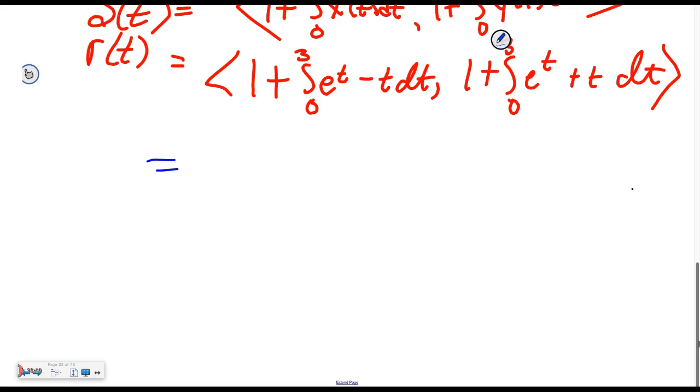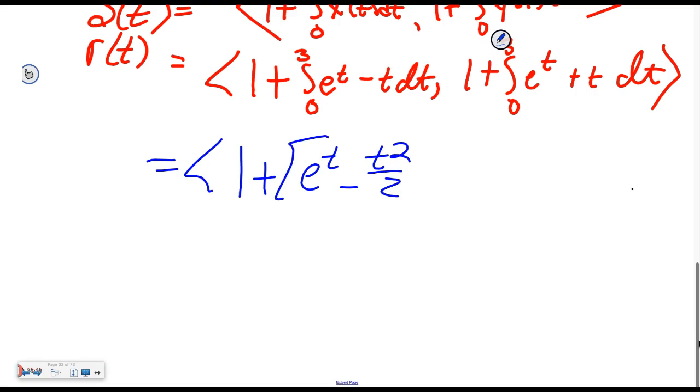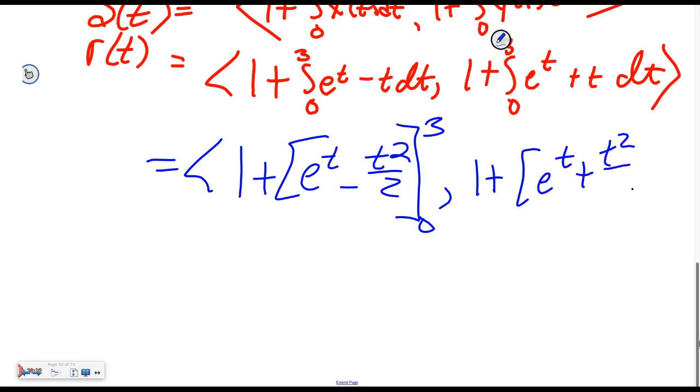All right, antiderive this for me, Sammy. 1 plus what? Yes, and I would block the whole thing off from 0 to 3 so you know that the 1 is not part of the subtraction in your fundamental theorem of calculus. Then 1 plus ditto e to the t plus t squared over 2 from 0 to 3. I'm assuming you could evaluate that, so can I quit? It ends up being e plus 9 halves, I think, and e minus 9 halves or something like that.